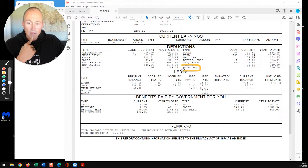Over here, we've got Roth deduction for TSP Roth. So if you have money going in traditional TSP and then money going into Roth TSP, you're going to have different lines for that. And then just a couple different lines for vision, FEHBs, your federal health benefits. Then you've got your Medicare tax here. You've got your contribution to your FERS retirement. That's right here. It's very small. Depends on your traditional FERS or one of the newer systems. Then your state tax, dental, and your Roth deduction.